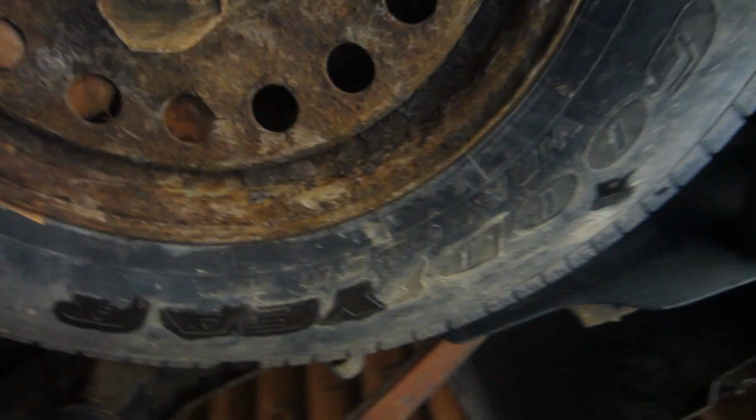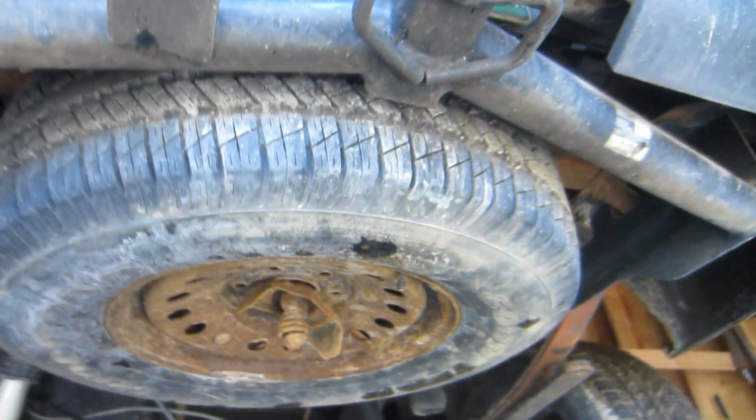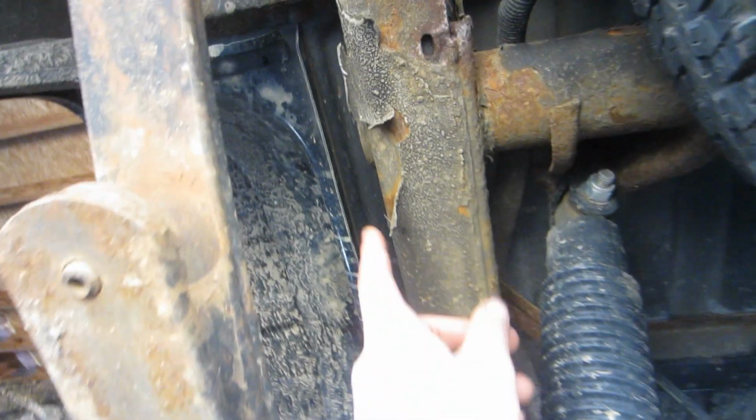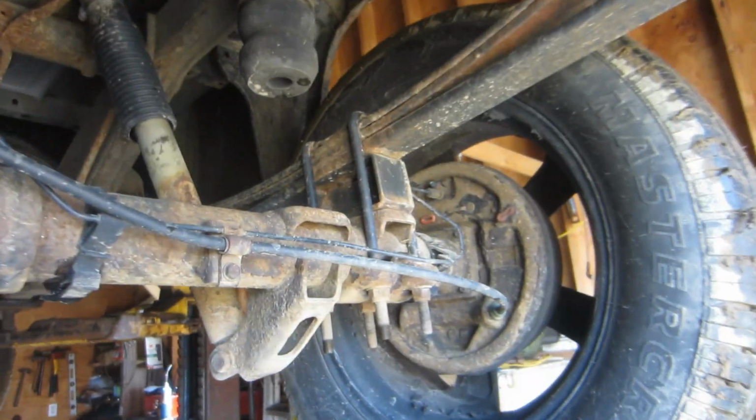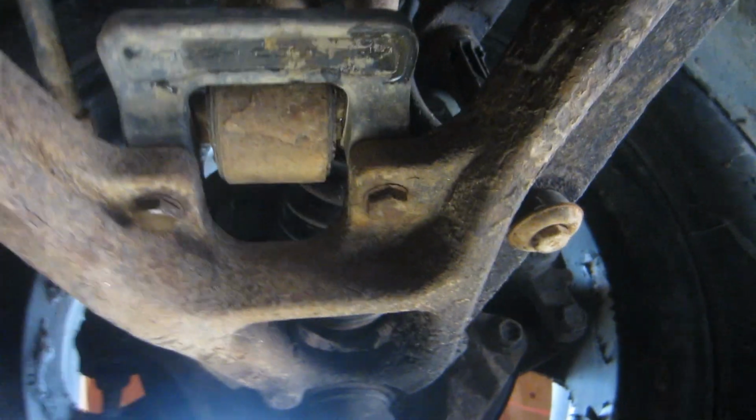Let's do a little visual inspection on this beast. Got an old rusty Chevy rim. Very nice. Chipping undercoating. Your bolts are mint. It's very important. No leaky diff. Now we're just doing a visual inspection, making sure you're safe on the road. She's looking pretty mint. For a New England vehicle, she's pretty mint.